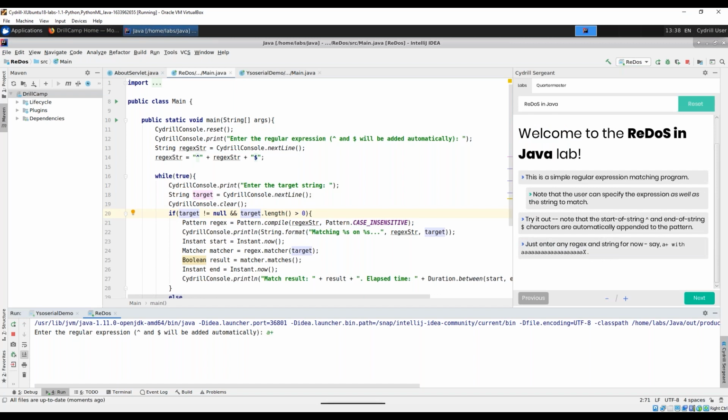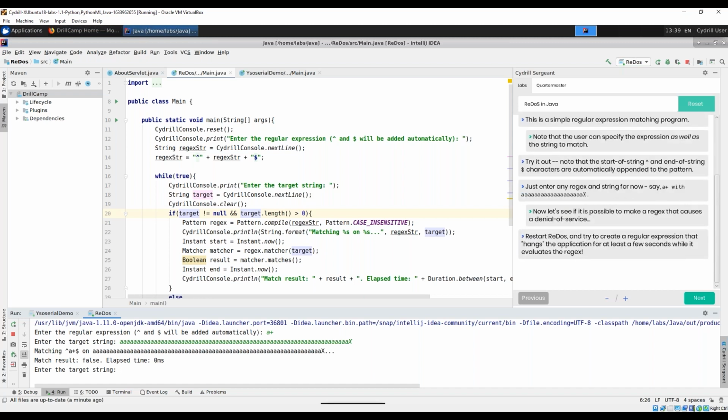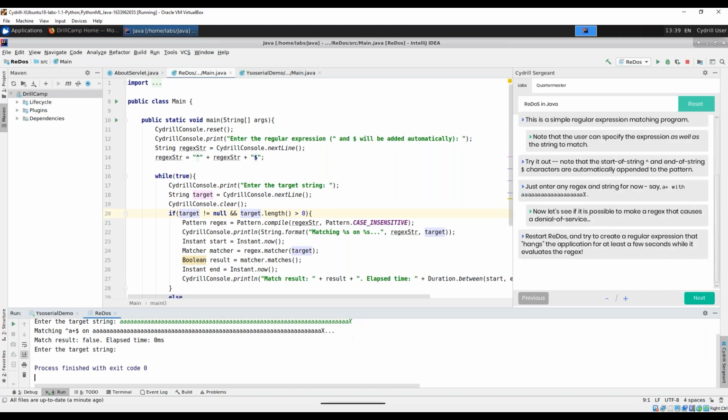So I'm not going to do a full introduction of regular expressions, but A+ basically means any number of A characters. So if I create a regular expression that says A+, that means I'm looking for a string that only has A characters in it, and it has at least one of them. And then I add as an input a string which has a lot of A characters, and then something which is not an A character, like an X character at the end. So obviously this is going to fail. So then what is the problem?